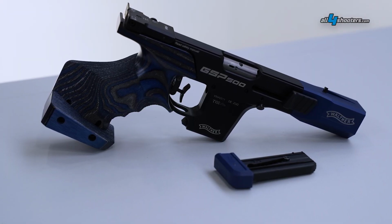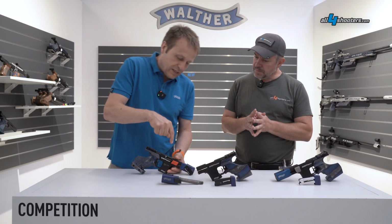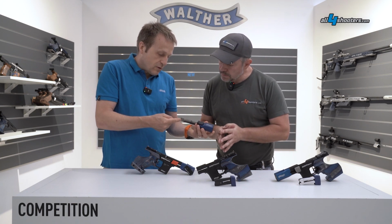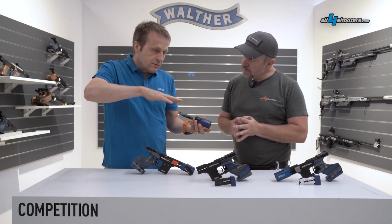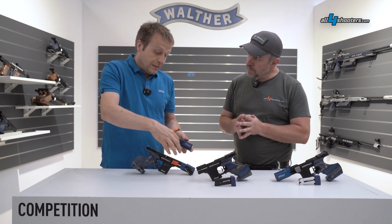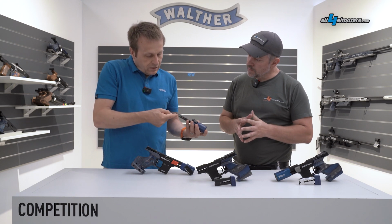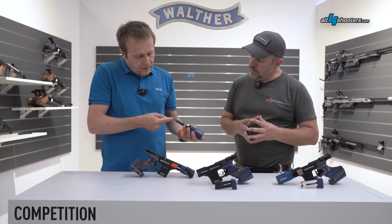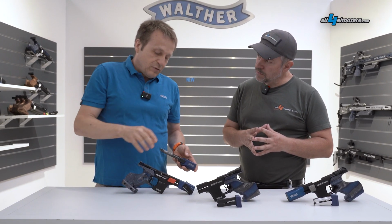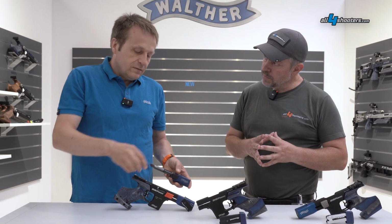Another thing is the trigger system. Is this with all 3 models the same? Trigger system is the same. Only difference is that in the rapid fire, what we call the bolt has got a curve over here. With this curve, the hammer is cocked. The rapid fire has got a very light bolt. The bolt is moving very fast, and we have got a special contour here where we can control how the hammer is cocked. And this makes it possible to adjust the trigger a little bit better in the rapid fire.